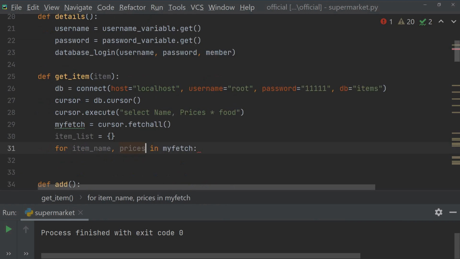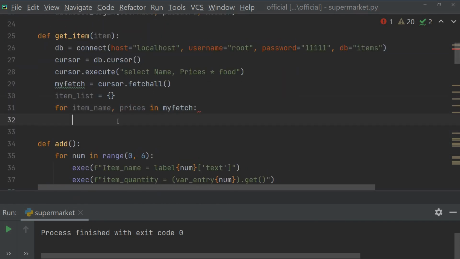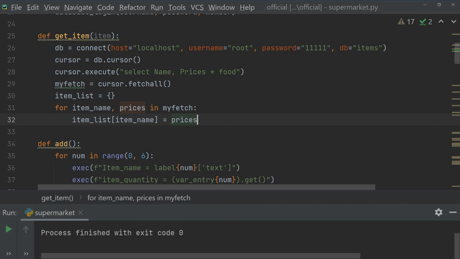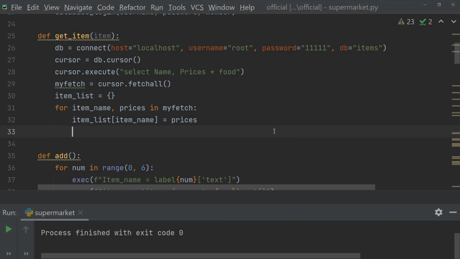Okay, so we are getting these two forms here. Now the dictionary key will be the item list, item underscore list. Then it should be item name here. So that's the key. Then the prices will come as the value. So prices. Okay, so we have it in our dictionary now. Now we just return the specific one we want, by looking inside the for loop.